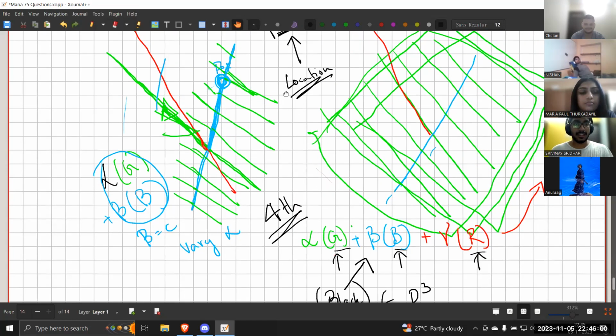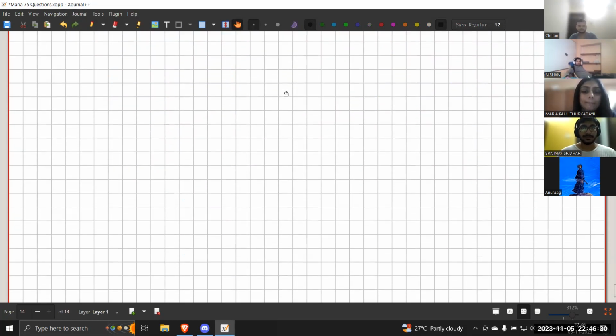At each point, alpha times u is telling you how much to move in the direction of u. That is one more thing you can think of. u is a vector in a particular direction, and alpha times u is telling you how much to move in the direction of u. So alpha times green plus beta times blue is nothing but how much should I move in the green direction and how much should I move in the blue direction. That is also an important point you can have in your mind.